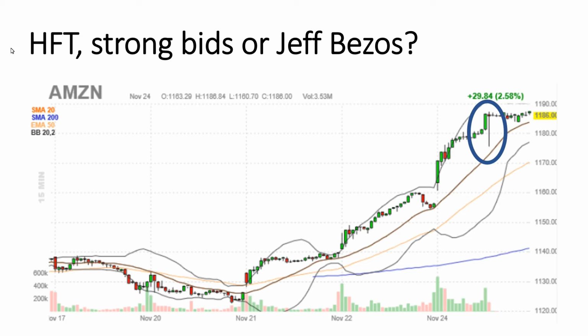So here's a chart of Amazon, and right where I have circled, there is a little pin down, and we're going to talk all about trading based off moving averages and things. But what this candle looked like in that intra period, you would have seen this on the chart, and seeing this, you might panic sell, because that looks like a top right there. And we're always looking for signs of a top, but one candle by itself is not telling of a trend.